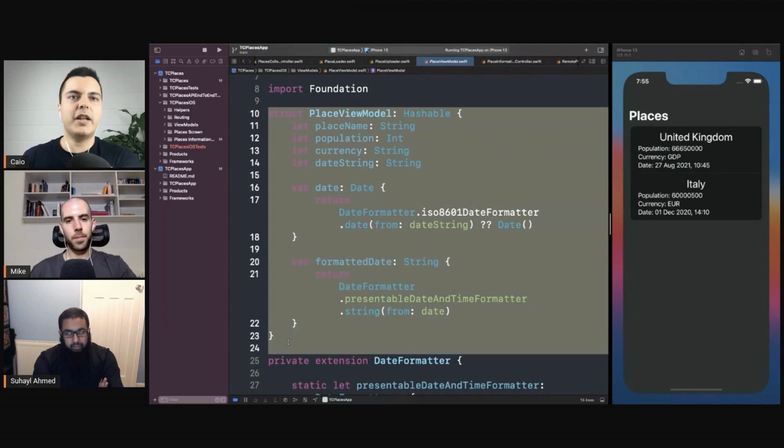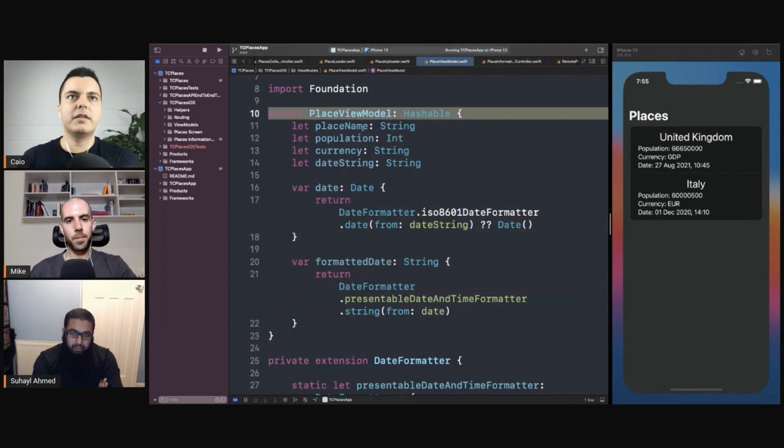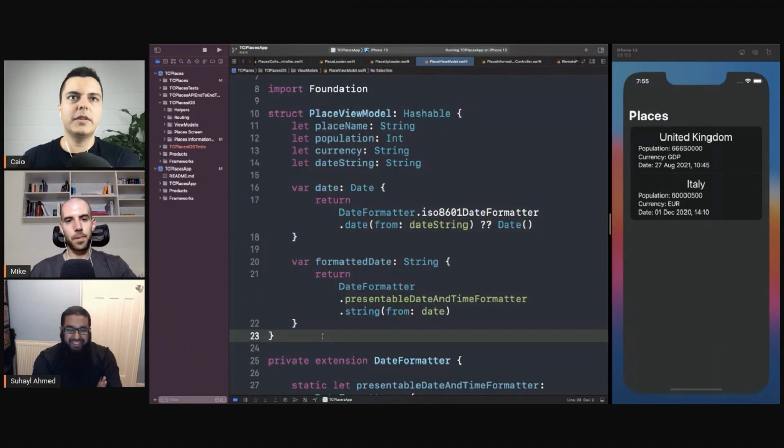So right here, what you have is just a struct, right? It's just immutable data. And this kind of view model is the same as view models you see in MVP and MVC. Even though in MVC it doesn't mean you don't have view models, you do. You have your models, but then you convert them to something that can be passed to the UI, right? And it's just pure data.